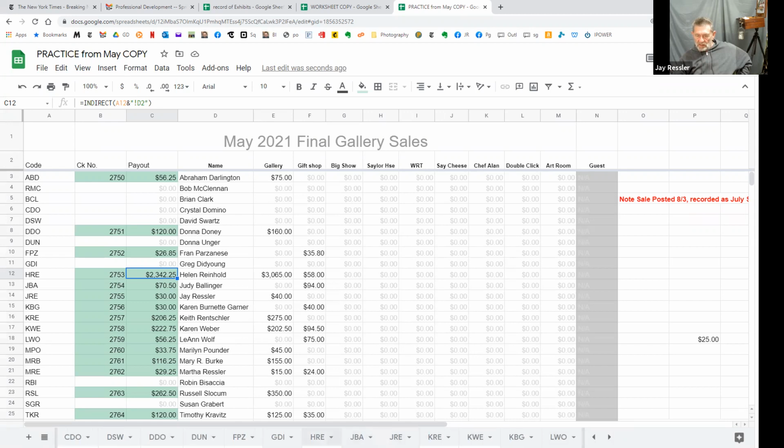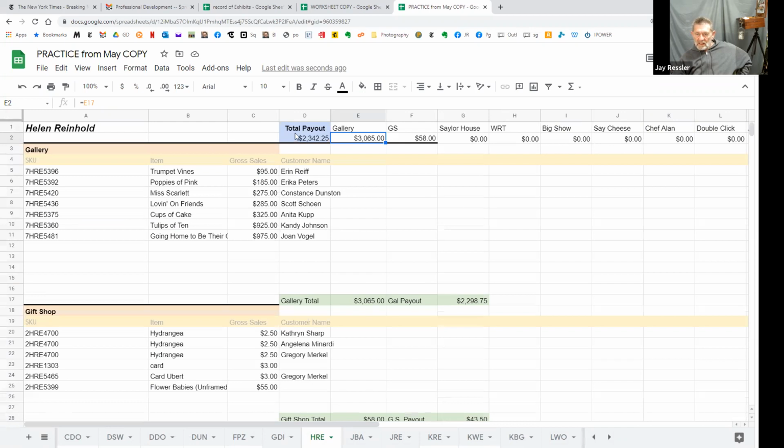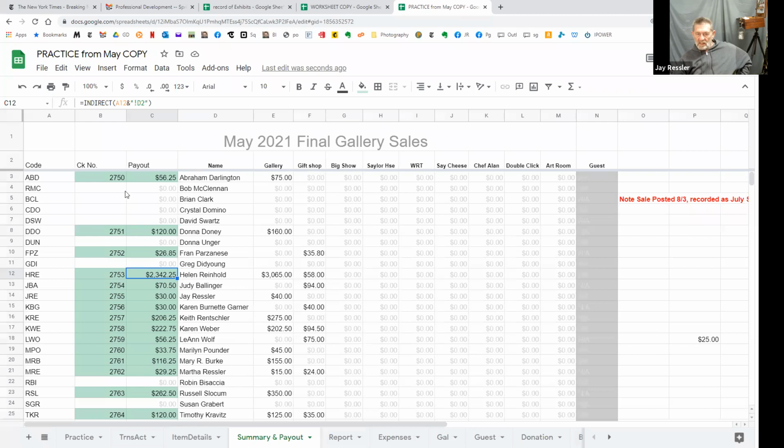So we're not duplicating. It's again an indirect thing. Total payout is indicated on her sheet, and then again here. And then this is the check number, which I manually entered. Now, this turns green when there's a value in here.